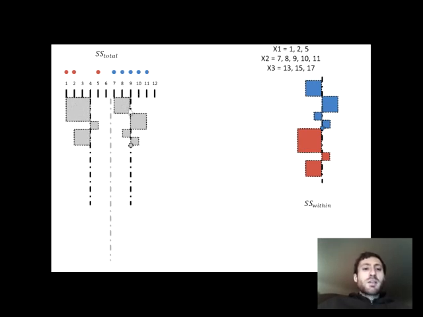I've seen a sum of all of the squared differences from the mean for that sample. That sample has its own mean, okay? Now, I'm going to do one more thing, and that is I'm going to calculate a mean as if these were all just one sample, right? So I was thinking of them as two individual samples, and each sample has its own mean, but what if I thought about it as one larger sample?